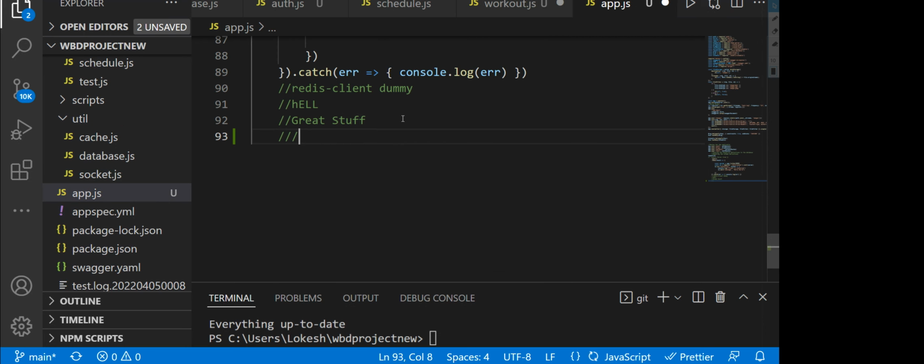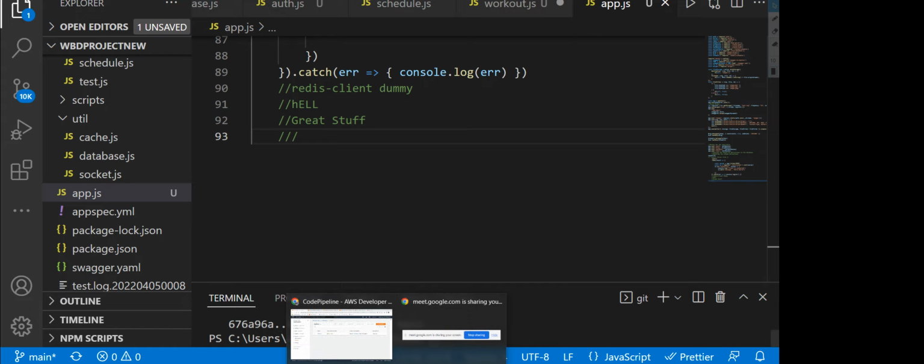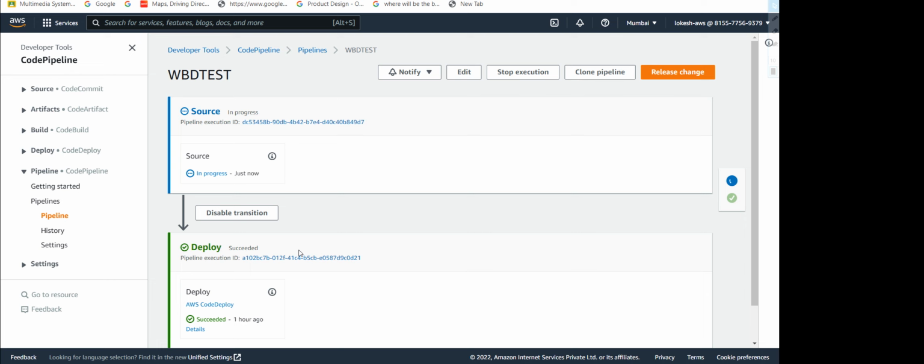Now I will run git add, commit, and push. When I push, it will automatically trigger a workflow, which will update and rerun the entire server. We can see there is a new pipeline which is created.